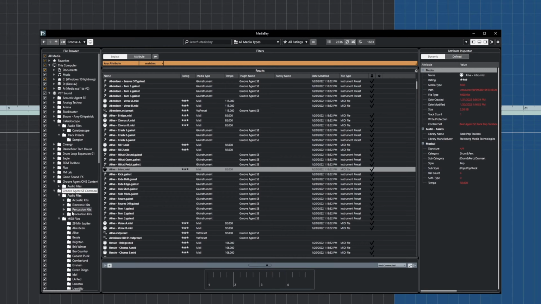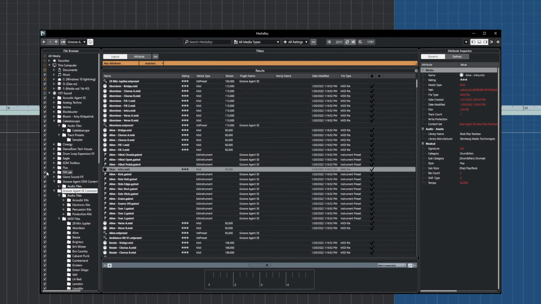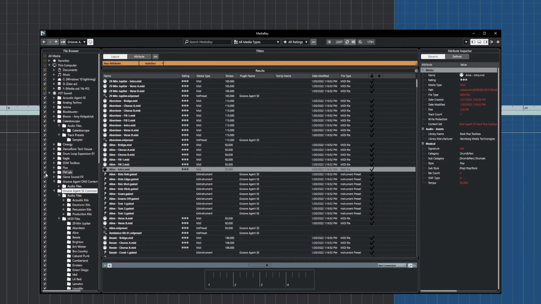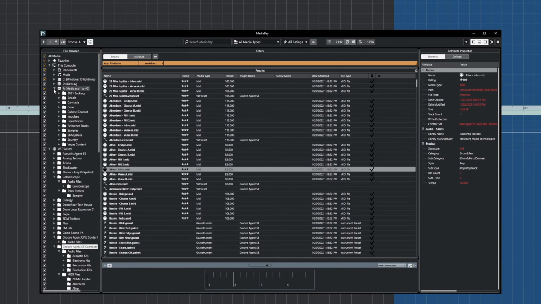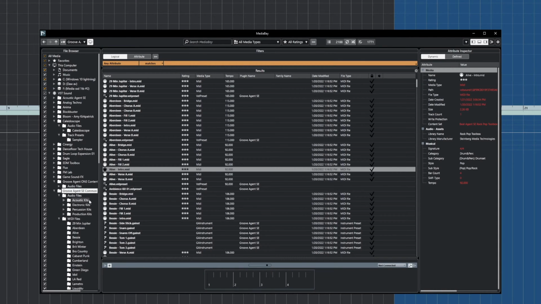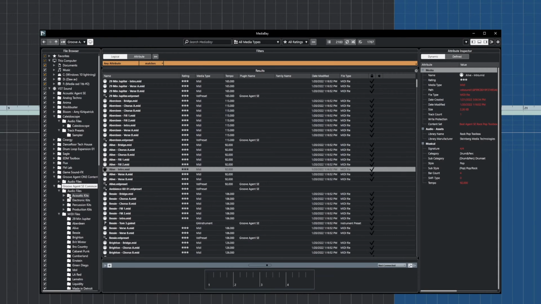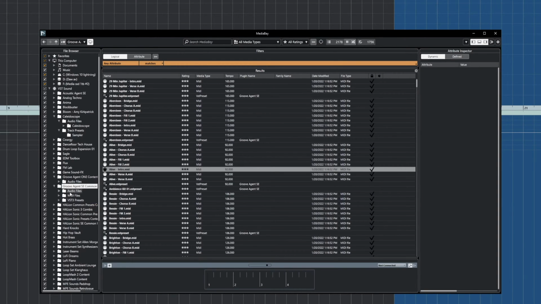So this is quite important. The check marks here are quite important. White indicates that all subfolders are included in the scan, and orange indicates that at least one subfolder is included in the scan. So you can see there that not all of that area has been selected. We'll get to that again in a minute.